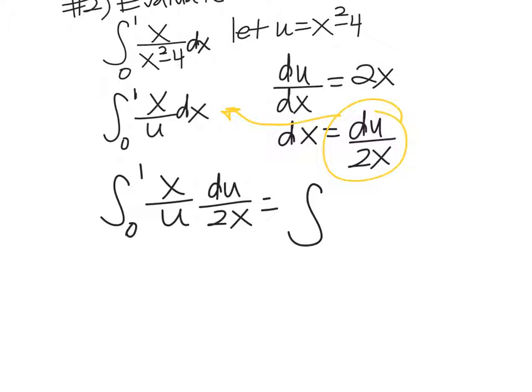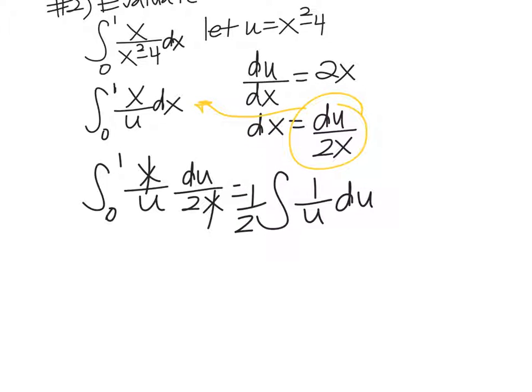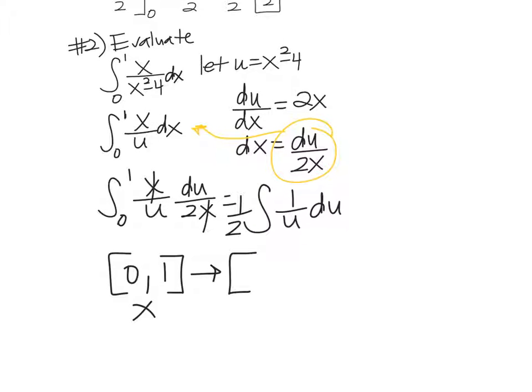So then this would equal the integral. I'm going to leave the 0 and the 1 off for now because my x's are reduced, and so there's no longer any x's in here. And I'm also going to bring that 1/2 out front. And then this is 1 over u du. And let's find out what my a to b is. So for x, a to b is the interval from 0 to 1. That's for x. But for u, a to b will be, go up here to where u is.